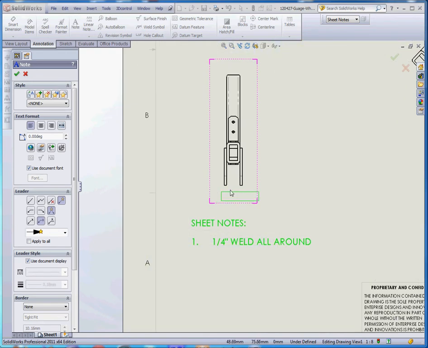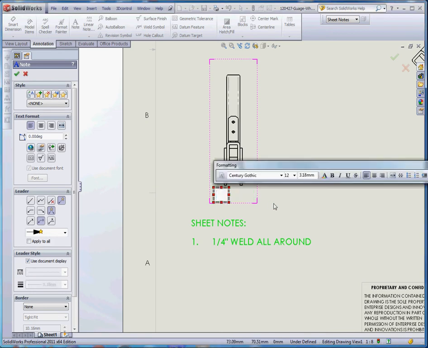One thing you also notice is that if you approach your part or elements of your part, a leader will come out. You might find that useful if you want to identify something very specifically and give it a specific annotation. You have that ability to do so. So let's go ahead and drop that into place. You want to make sure caps lock is on. You also want to underline it. I haven't seen very many variations to this, but every view title should be underlined and should be capitalized. So this is going to be our front view.